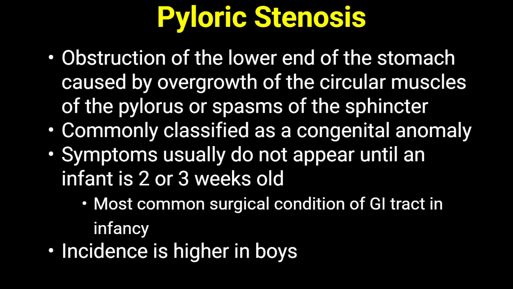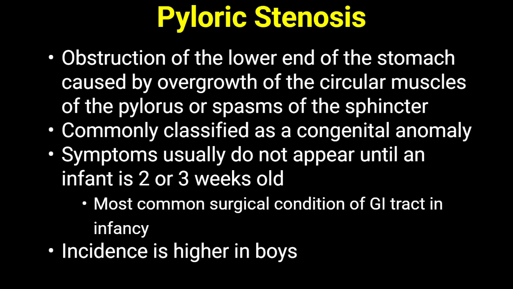The hallmark sign is projectile non-bilious vomiting shortly after feeding. Because the obstruction is above the duodenum, bile is not present in the vomit. Despite vomiting, infants are usually hungry immediately afterward, often called the hungry vomiter. As the condition progresses, infants develop poor weight gain, dehydration, and electrolyte imbalances, especially hypochloremic, hypokalemic, metabolic alkalosis due to the loss of stomach acid.